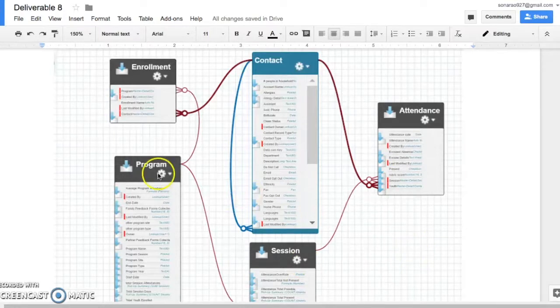So the program class represents the class or the course. The contact class represents the student, and the session class serves as the date of the class. So this is a little bit confusing because the date is already included in the attendance class, and it's also an attribute over here.